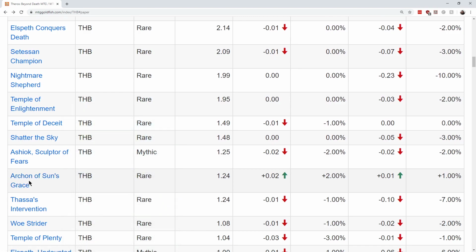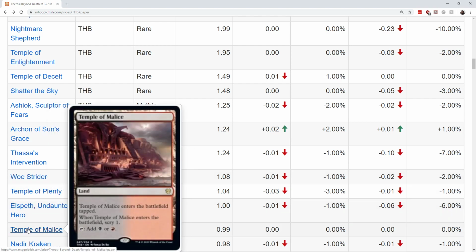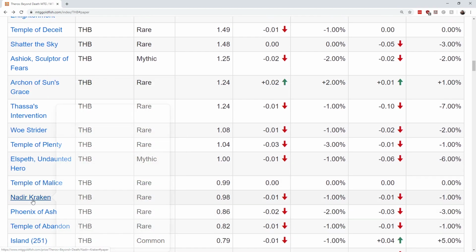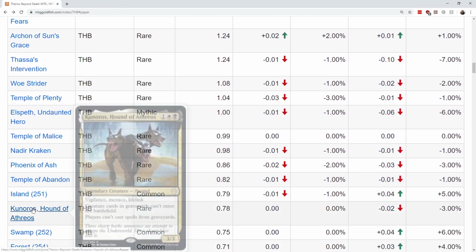Alright, we're looking for format breaking stuff here. I've been seeing some people play Woe Strider. It's got that sack outlet. Free sack outlet. Just sack creature, scry 1. Yeah, this thing's, I think, better than I originally thought. No one's worried about Nadir Kraken. Phoenix of Ash is super cool.